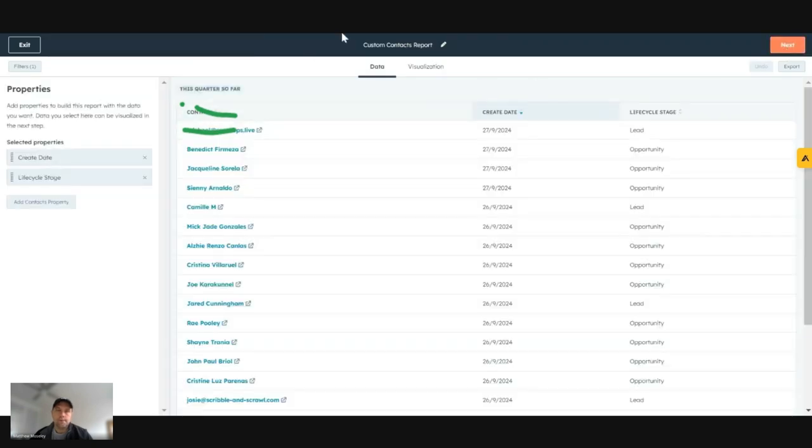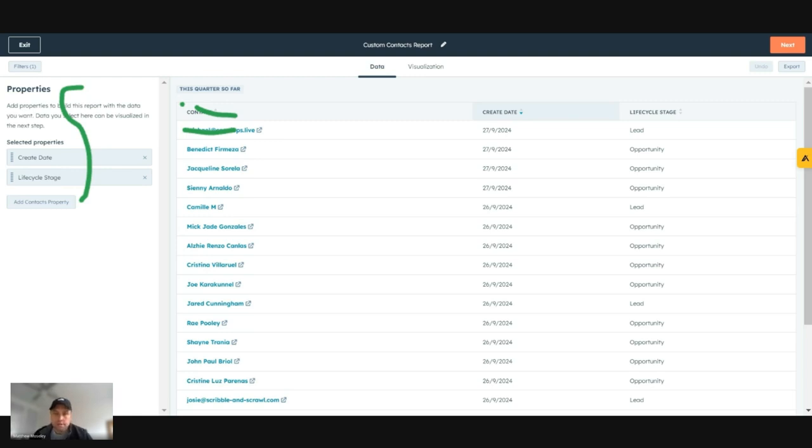Now, the way it works with reports is in the first instance, we set them up via a property or a data source. These are what we're going to be measuring within the report. We then have the ability to change the visualization of the report in terms of what type of graph or columns or layout we want it to appear in. And then from there, we've got the ability to filter out the things we don't want. So that'll allow us to track a range of different things.